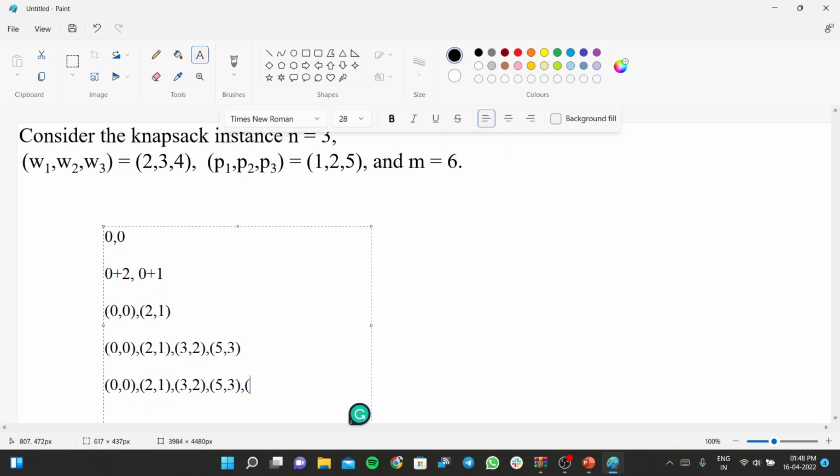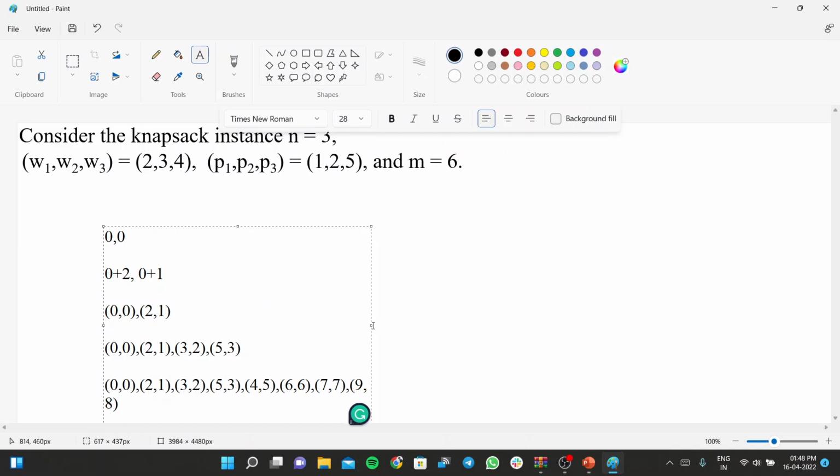For that we need to add for these 4 things, that is (4,5), 4 after 5 is 6, (6,6), and then 4 after 5 6 is 7, (7,7). I think for this 4 we had done only 3, and the last one we need to add for (5,3), that is 5 plus 4 is 9, (9,8).